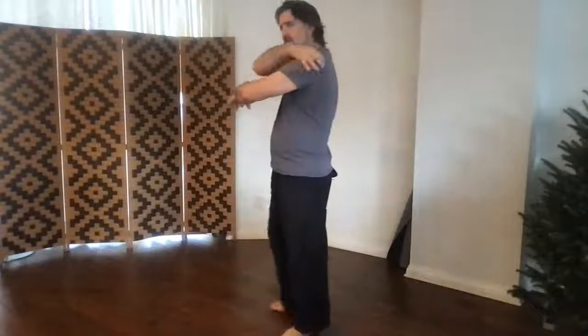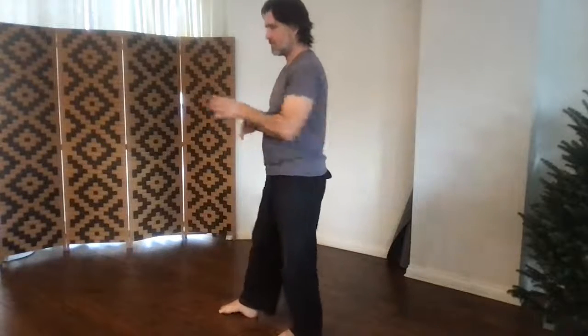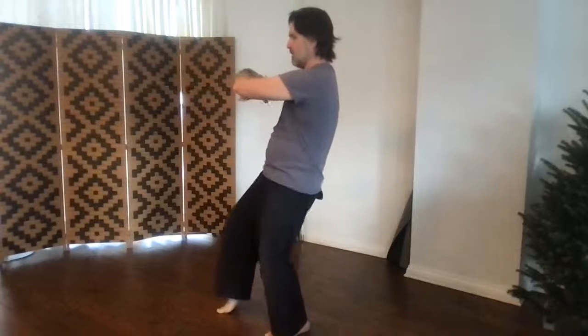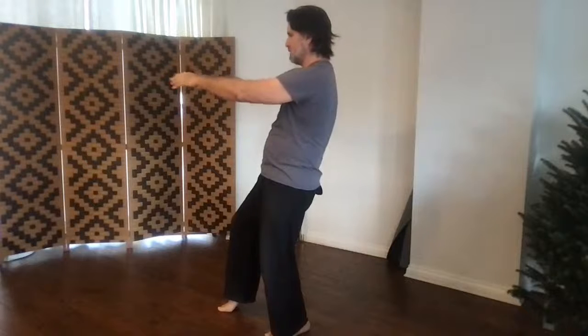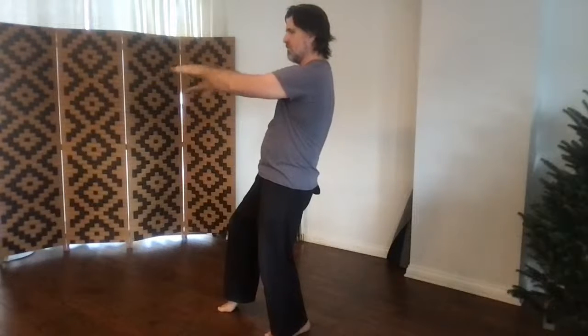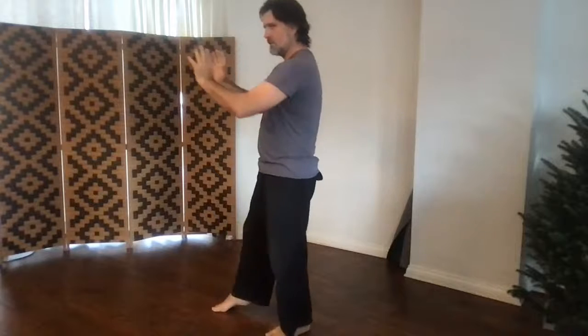All right? So from here, sit back. And here, the crossing of the arms, same, it's as if you were doing basic posture here, except you cross the arm. So it's not compressing here. There's again that space in the shoulders, right? You are here, come back, and then sit. So it's just as if I was doing basic posture here, in that position, but I fold the arms, and I drop the elbows, and then rise up and push.